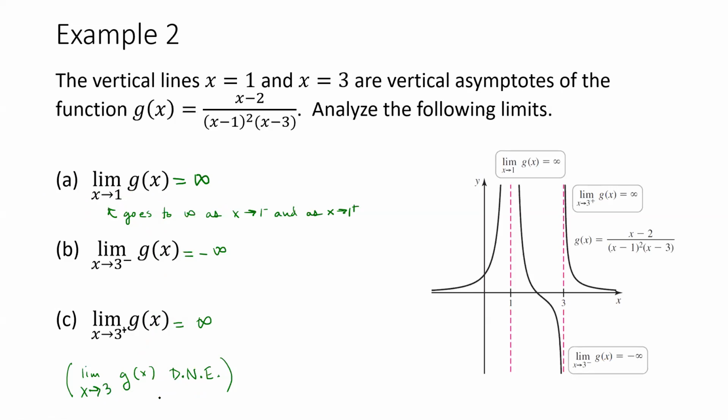So actually, that doesn't really tell you very much about it. It makes it easier to describe what's really going on if I look at the left and the right side separately, because that gives me more information. I get a richer picture if I include both the left and the right hand limit to describe how it behaves at x equals 3.